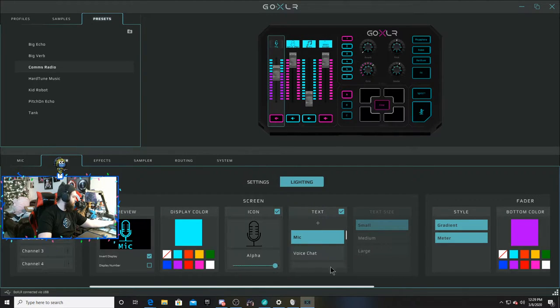I'm going to actually go away from the text here. Okay. And I'm going to give you an example of what I would do if I was going to, say, put a different logo up here. So now I actually have a blank screen. Imagine that channel 1 was actually my chat channel. I wanted to get the Discord icon. I wanted to put it right on there.